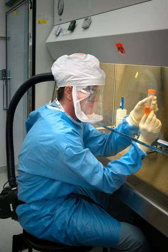Topic: Purposes. The primary purpose of a BSC is to serve as a means to protect the laboratory worker and the surrounding environment from pathogens. All exhaust air is HEPA filtered as it exits the biosafety cabinet, removing harmful bacteria and viruses.